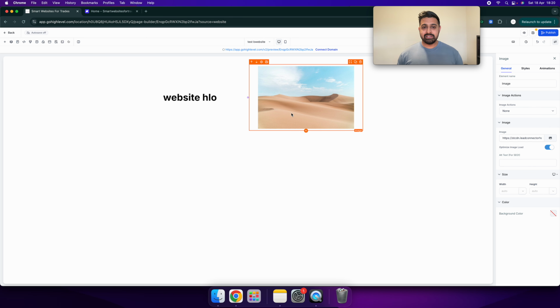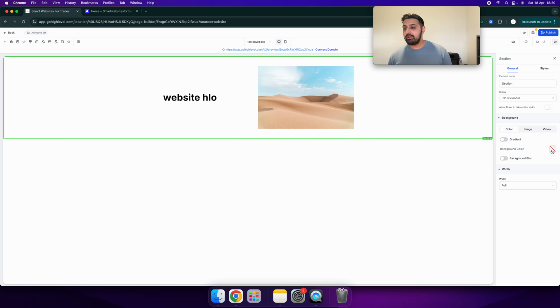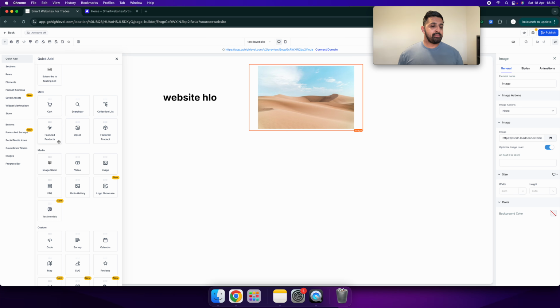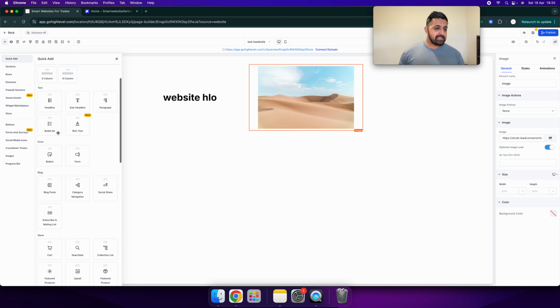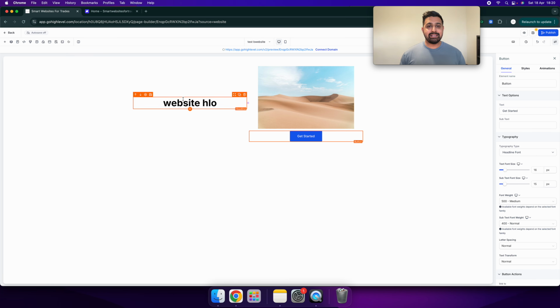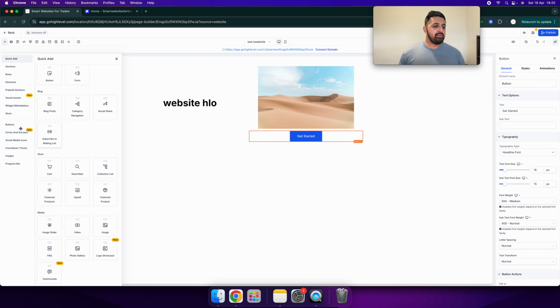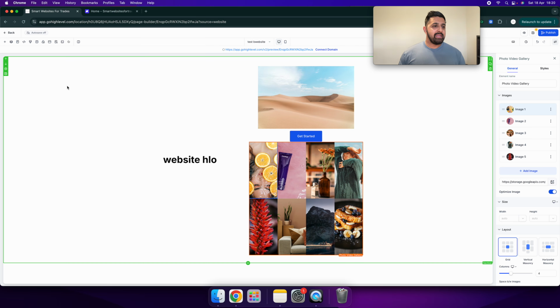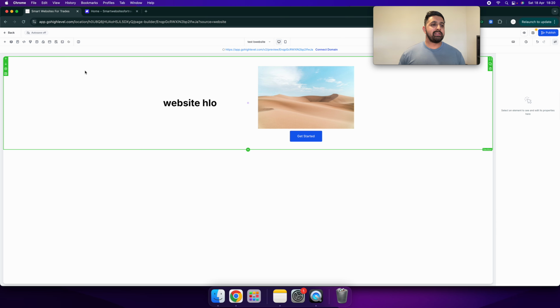And this is going to make more sense in a second. And you want the background. I'm getting ahead of myself. So this is what you want. We've got images, for example. You've got loads of different things here, so have a scroll of exactly what you want. If you want to add a button, you can put that there. That can link to something, etc. If you want to add anything else, carts or photo galleries, you can do that. It's just like, that looks a bit of a mess. I'll leave it like that.